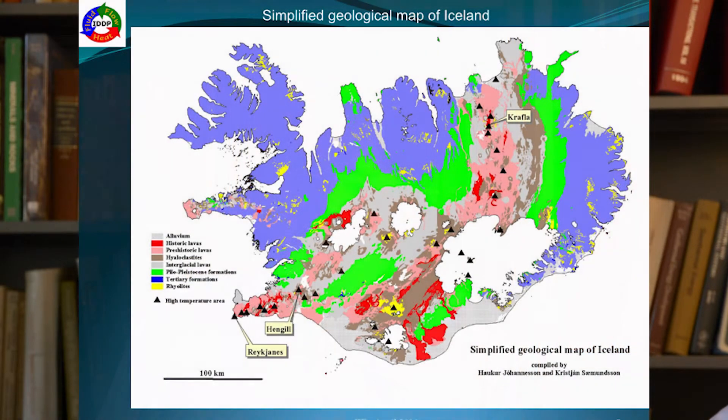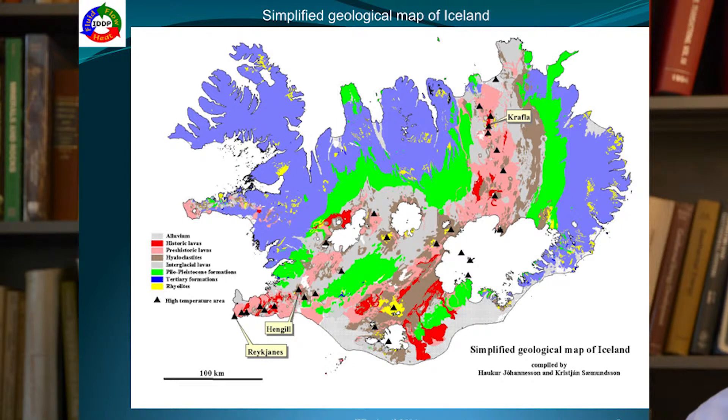When one thinks about the fact that most of the heat output is occurring on the mid-ocean ridges, we began to speculate if it might be possible to use that commercially. Iceland has around 600 megawatts of installed geothermal capacity, which is about the same size as a coal-fired plant. It gets 60 percent of its electrical demand from hydro and the rest from geothermal, and something like 97 percent of the houses in Iceland are heated by geothermal hot water.